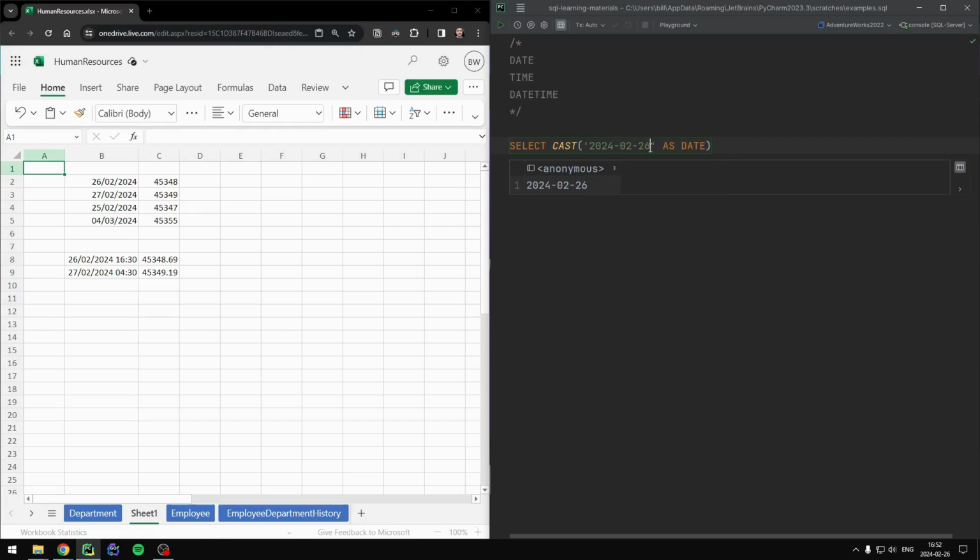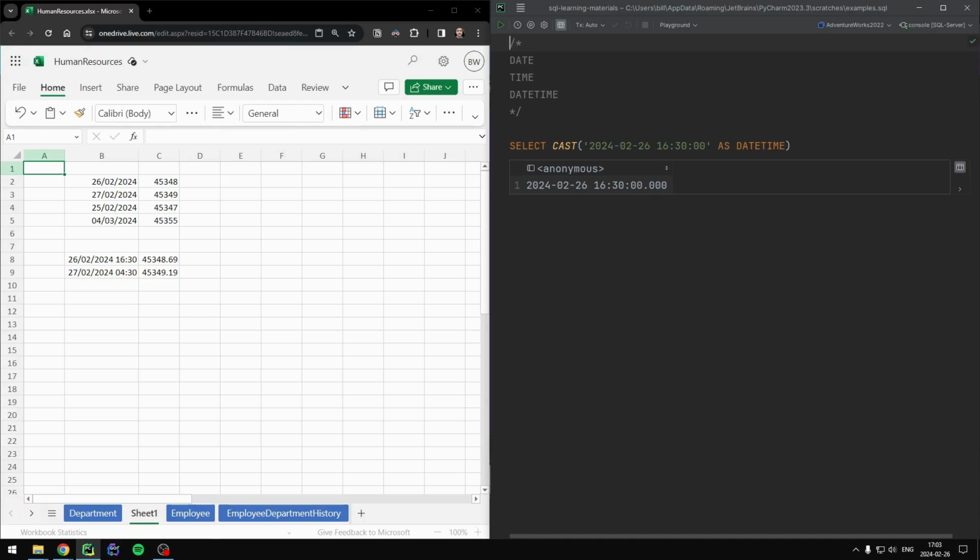If we wanted a time part, we'll then just add in the time parts as well. That means that we need to add time to the end of the data type. So date, time, and datetime are all 3 separate data types in SQL. We can see it's now datetime.